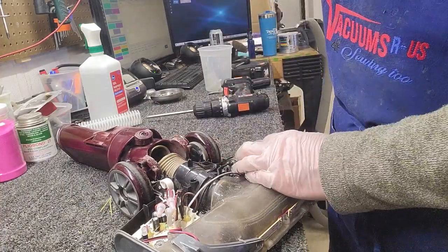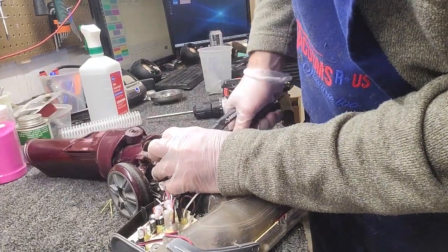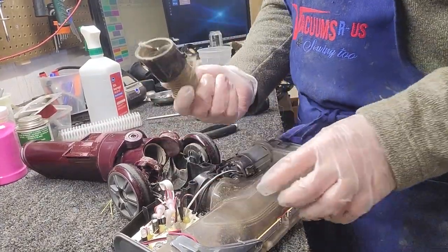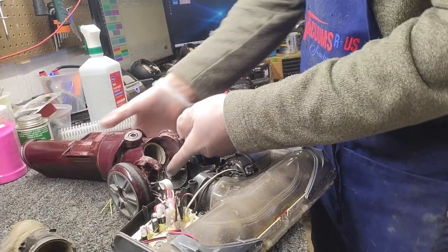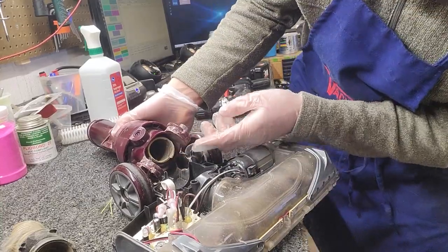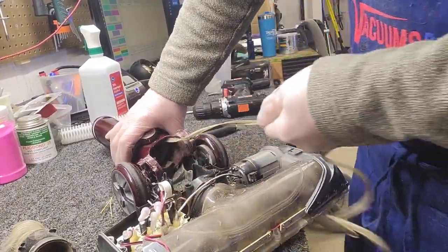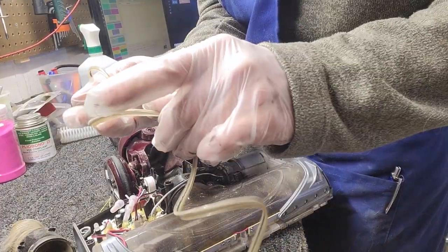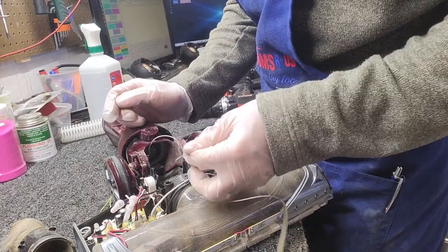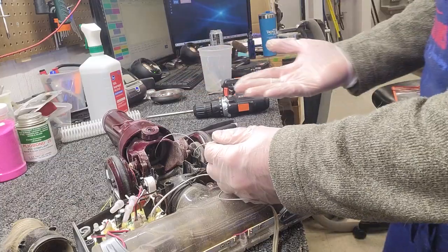There's a wire inside of this hose. I'm going to use wire cutters to cut the wire in half, and then this pops right off. This end we're going to need to glue our new hose into. The other half of the hose is in here — I'm going to grab one end of the wire and pull it out so it comes unraveled. Now you can see I'm getting just wire, which means the plastic is getting left inside the head. That's potentially problematic if we can't get the plastic out.